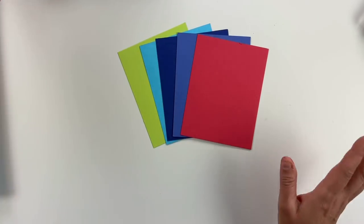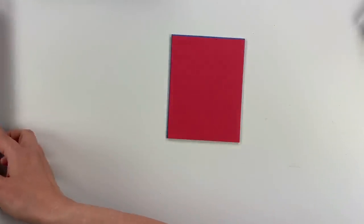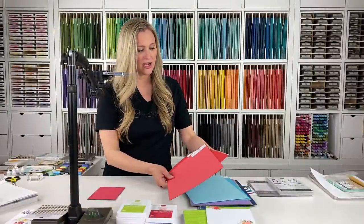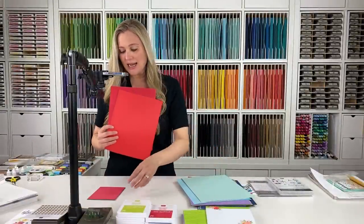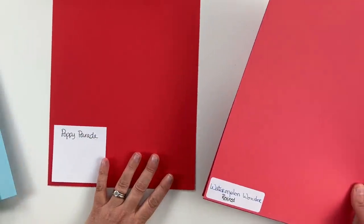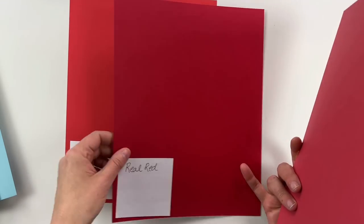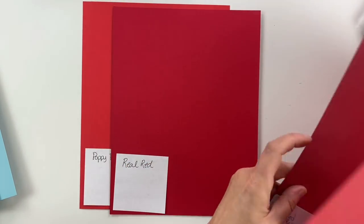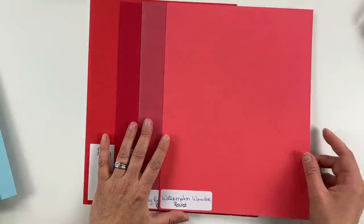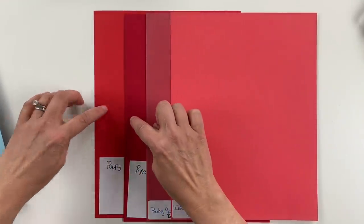Now here, this is what I think is super cool because sometimes you're like, okay, help me out here. I have some cardstock and I'm just wondering where does this actually fit in the color palette? So let me show you this. I have some retired cardstock here too. This cardstock is Poppy Parade, which is a current color. And then this one is Real Red. So you have Real Red and you have Poppy Parade. And this one is an old color that's called Ruby Red. This one is called Watermelon Wonder. Again, these two are retired, but these two are still available.